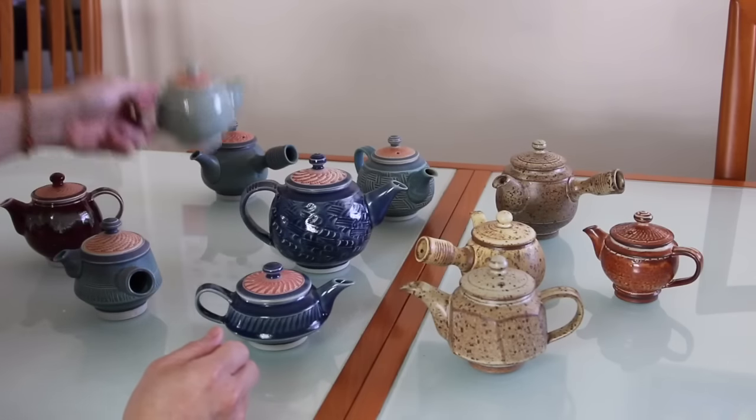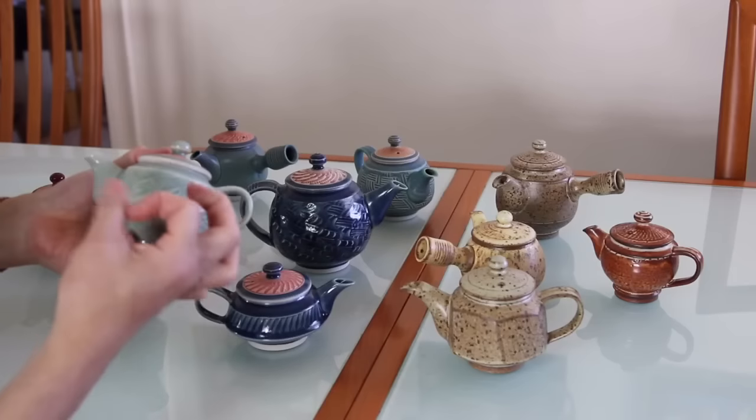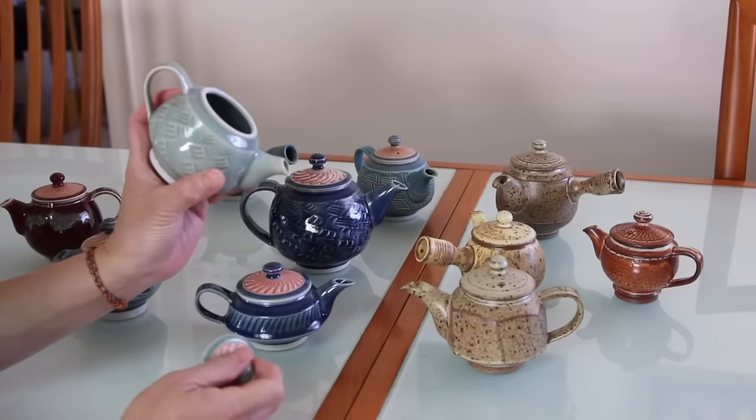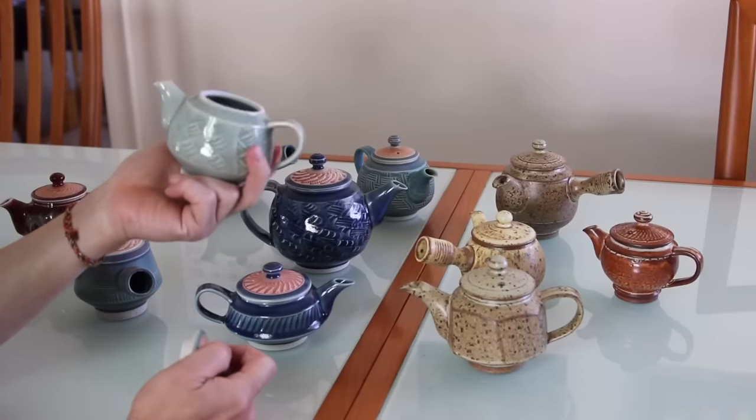And then I've been showing how to roll the texture. Use the roller to roll it on the side. And I choose the glaze that will show the texture. And this one is one of the nice glazes to show it.